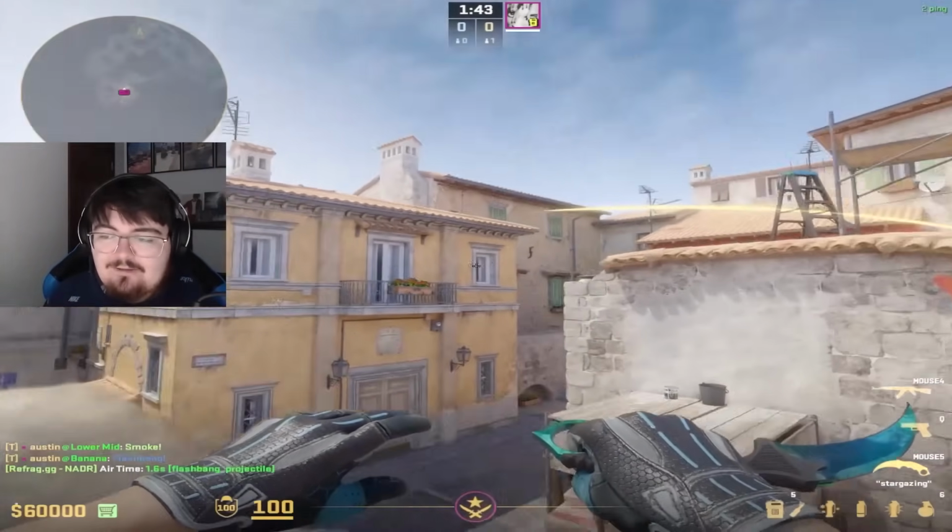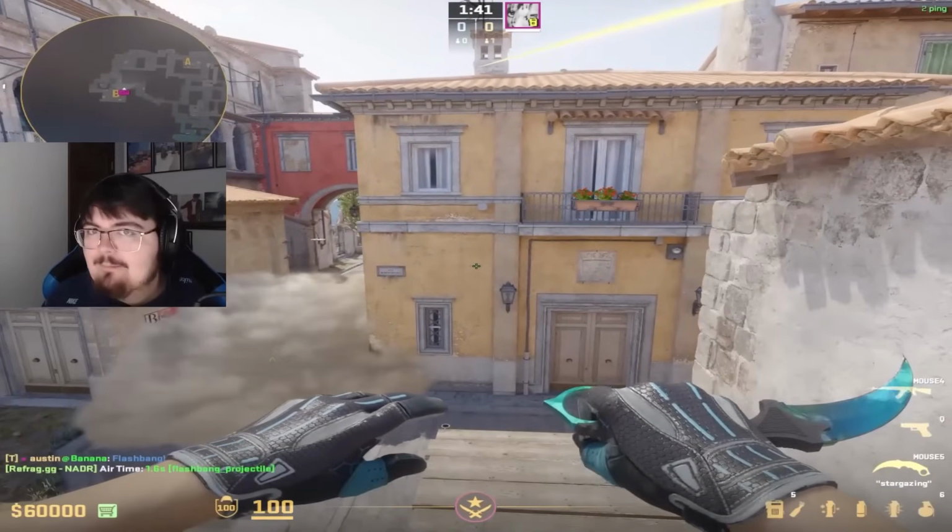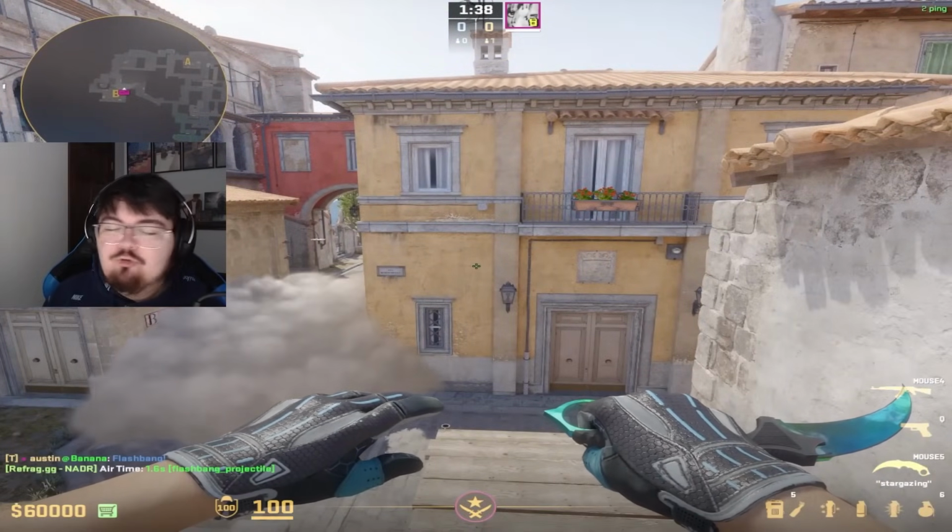Again, the timings could be a little weird for that flash, so if your teammates get slowed down by mollies or nades, the flash could be good, but if they don't, you don't want to do this because you will blind your teammates.